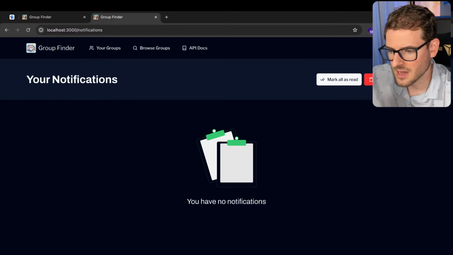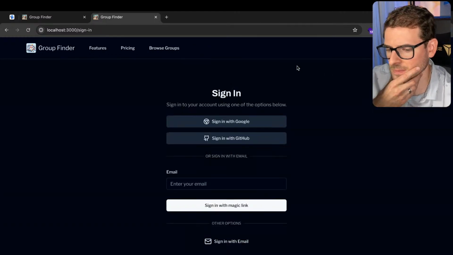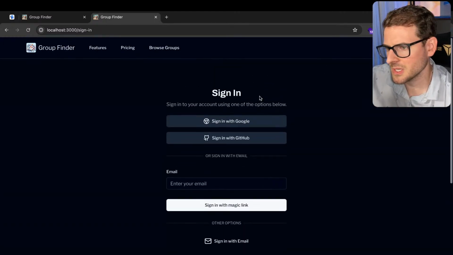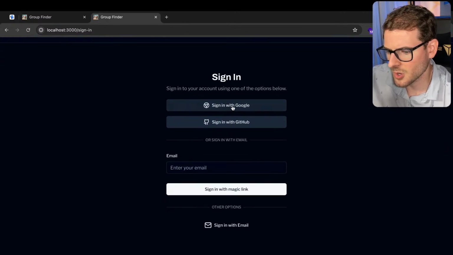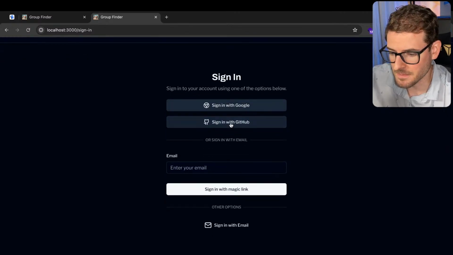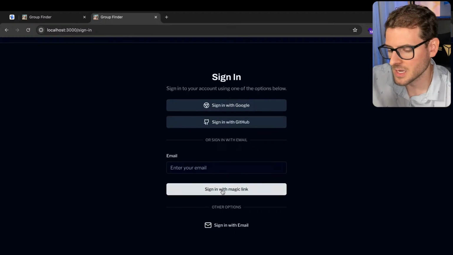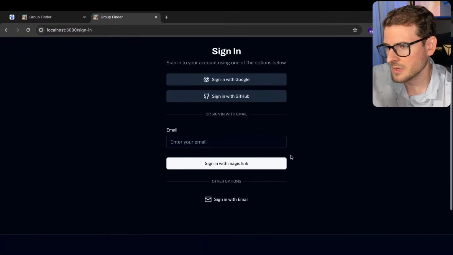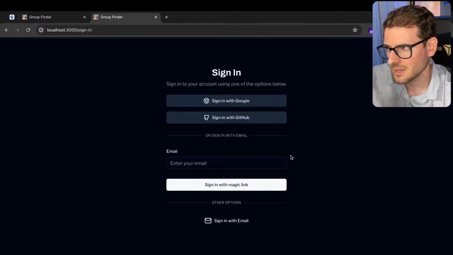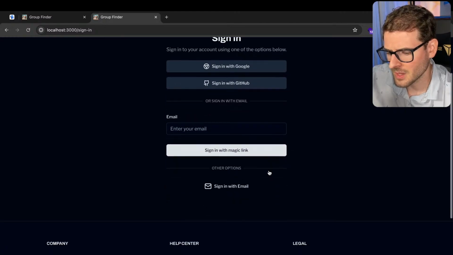Yeah, you can sign out. Let me show you the authentication. So I'm using Lucia Auth for all this, so there's no third-party service at all. It has OAuth sign in for Google and GitHub. Also, you can sign in with a magic link that'll send off an email. Right now, I'm using Resend for sending out emails. I might switch that to something else. I think Resend's the simplest for people who are not really good at running their own mailer.